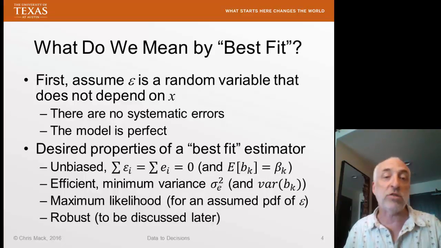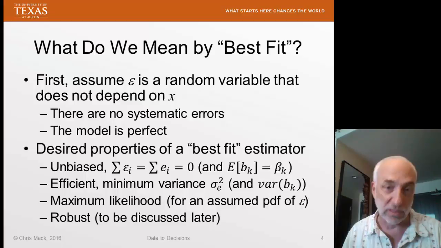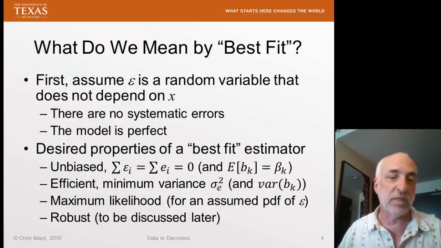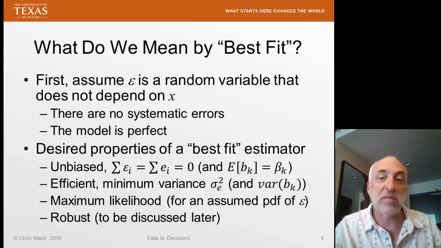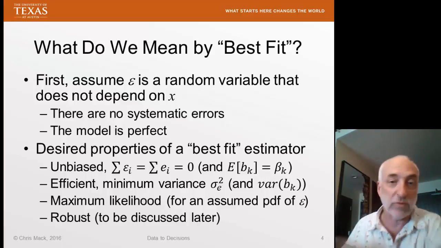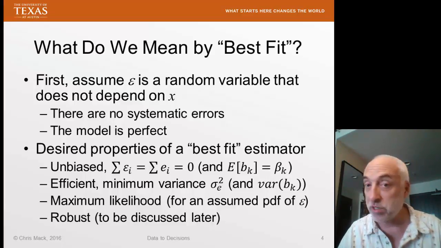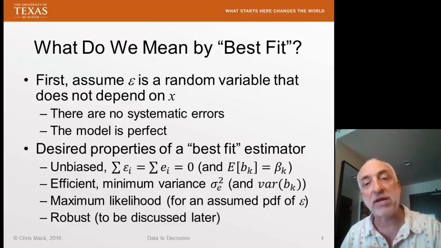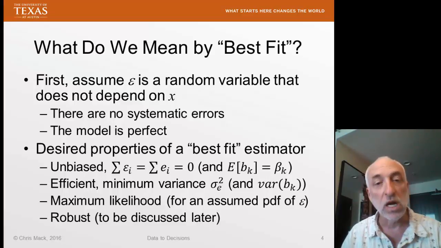If that variance is large, then we have to make up for this large variance by having more and more data points. And as we know, collecting more data is expensive. If one estimator can give you a good estimate with 20 data points and the other estimator requires 50 data points, well then the one that can give you a good estimate with 20 data points is more efficient. So minimum variance will be a key that we're looking for.